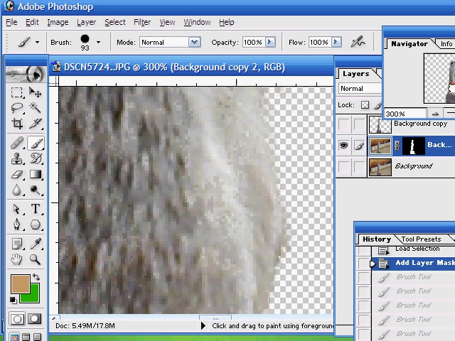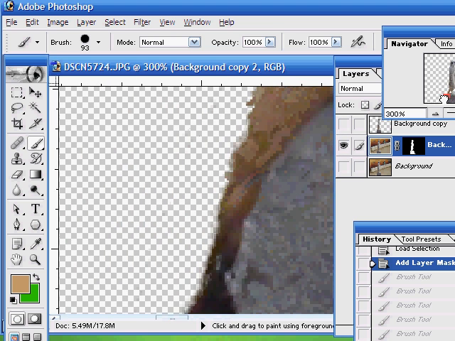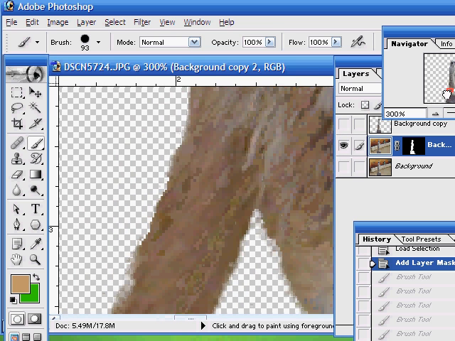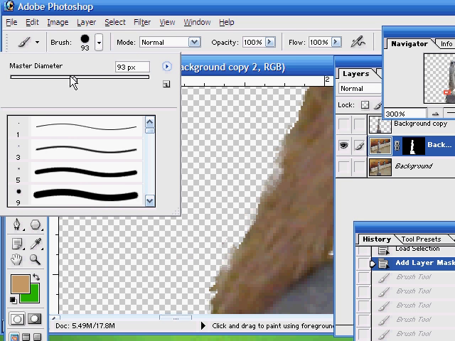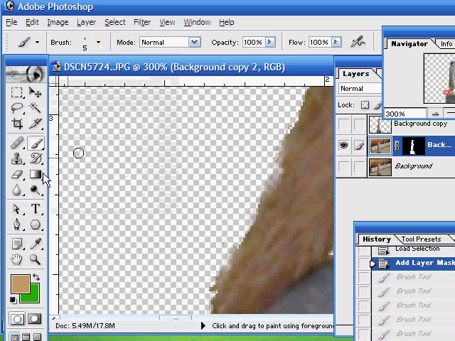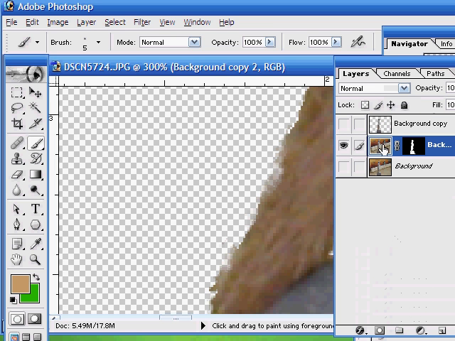For example, the image is a bit raggy around here, you see. There's a little bit of the image that's been eaten away there. So I can get a small hard brush, a 5 pixel brush should do it nicely. Now I select the mask, making sure I've got the mask selected and not the image. And if I paint in white, then I will be extending the mask, extending the visible area. So I can fill in this area here.